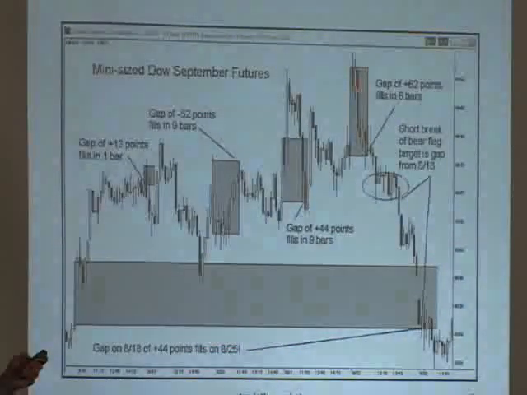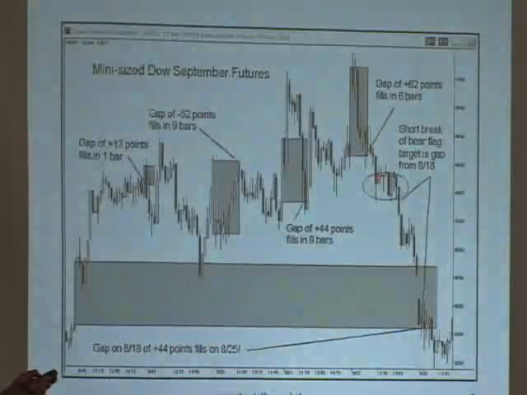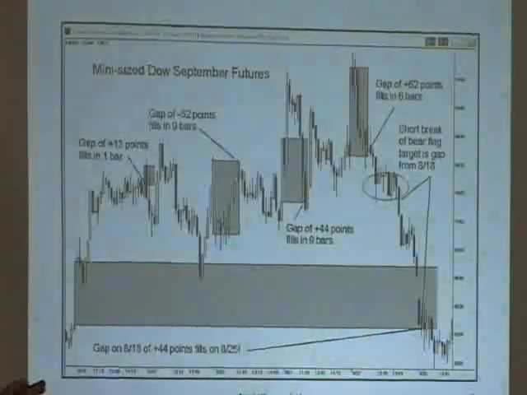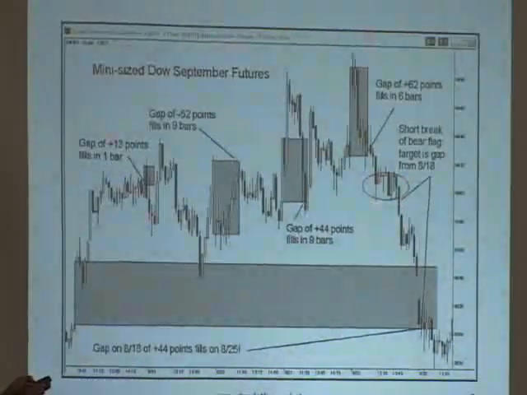So anytime you see a market move up or down and then start doing one of these, it's generally a continuation pattern. So see something like this, you just wait till it breaks down, take a short, and you can use the top of this as your stop. And what's your target? Your target is the open gap. And so on this particular day, it went down another 95 points and hit that, and you're out.